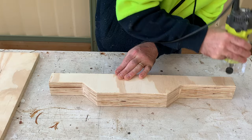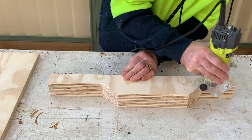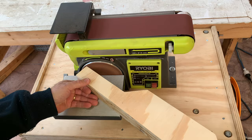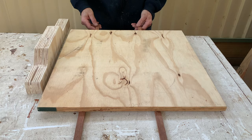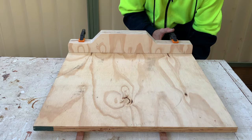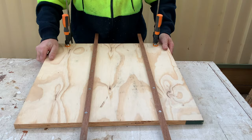I cleaned all the edges with the router and used the sander to create a small round over on the edge of the fence. Okay, I'm now ready to attach the fence to the rear of the sled. This fence does not have to be square, as its main purpose is to support the base.